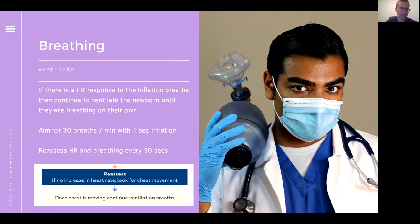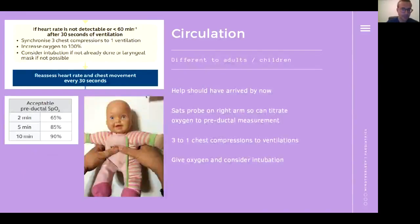So we're going to continue to ventilate. We're going to be doing 30 breaths a minute with 1 second inflation. So 1, 2, 1, 2. And after 30 seconds of this, we are going to reassess. So at this point, the heart rate has dipped again. So while it did come up, it's now dipped again and is sitting at about 70.